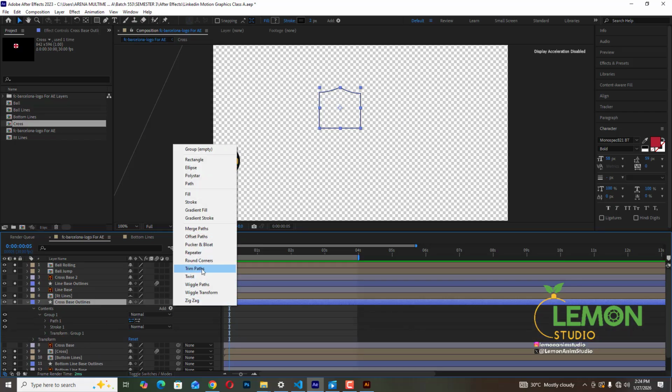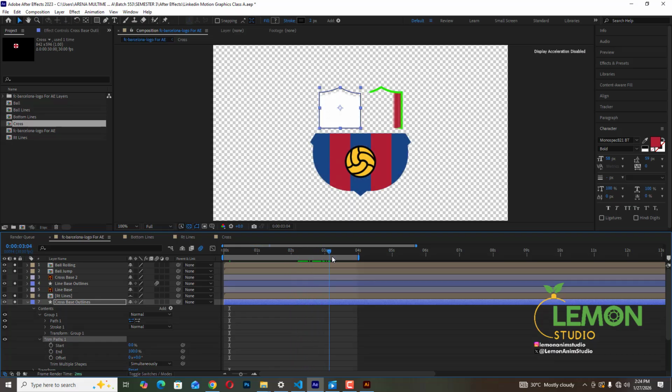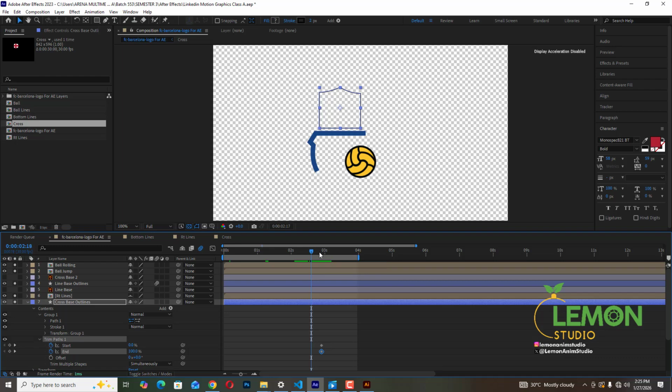We're going to add a trim path to that, and then we're going to go forward in time, just before they come in, somewhere around. We're going to vary their timing. So what I'm going to do is probably this one. I'm going to probably adjust them later. But let me set keys for this. Then I am going to go up 1 2 3 4 5 6 7 8 9 10 probably. We'll drop keys. This one is going to be set to 0.